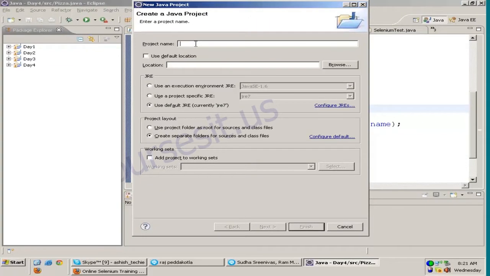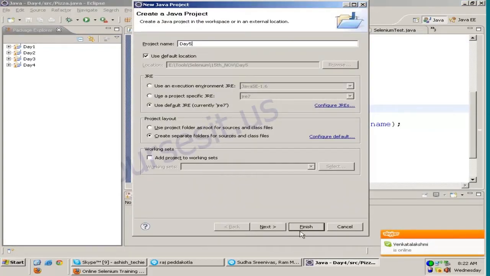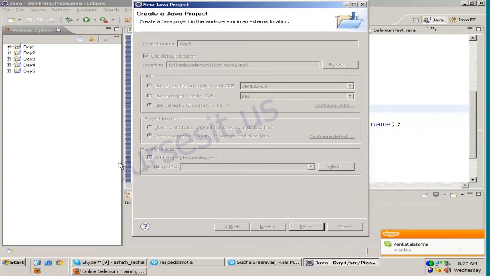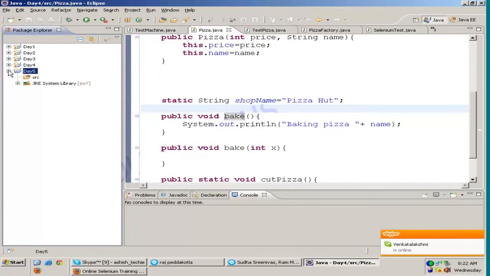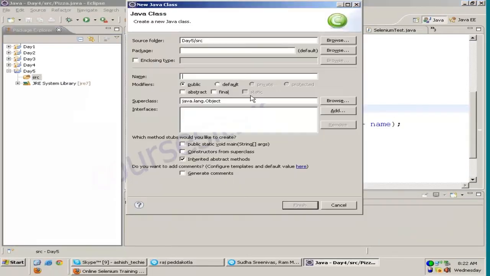I'll create a new project, day 5. In day 5, I'll just create a class called, say, car.